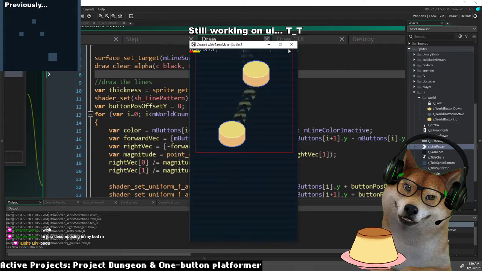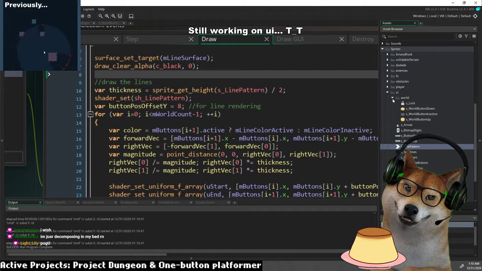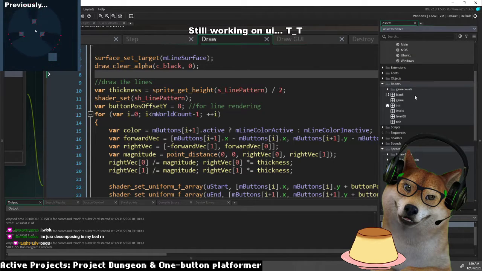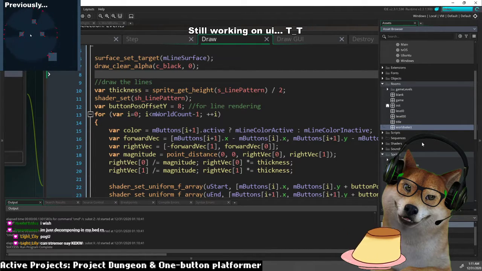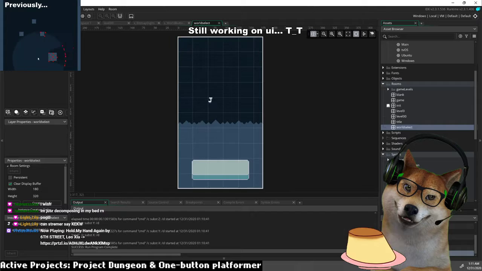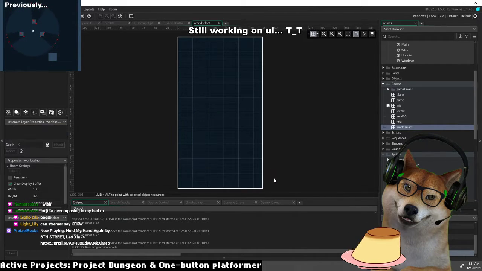Oh man, you know what? I'm gonna shift this to an actual room. I need to create a new room. Where's my room folder? Okay, maybe just copy it from title, duplicate. Call this world select. There you go. Delete everything. Delete title and button. Everything.